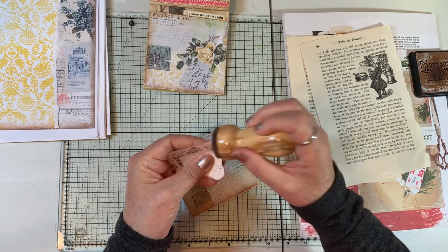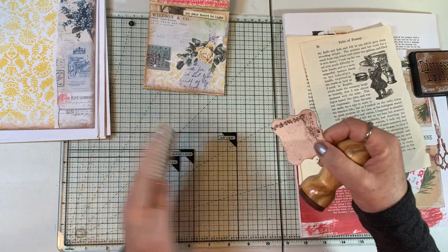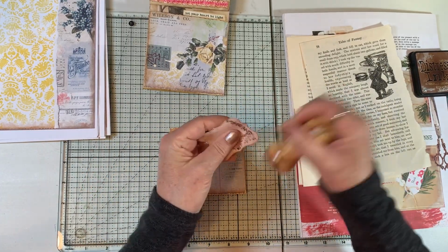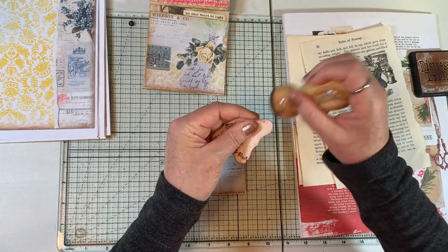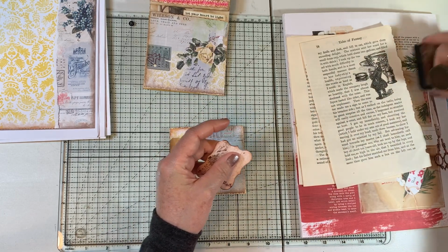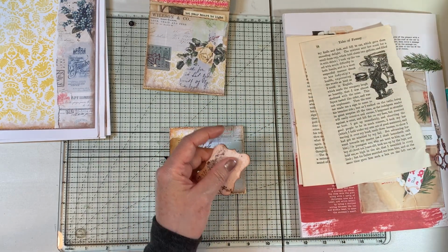Okay. And then we need to put copy dyed paper on the back, don't we? I think that piece that might have been left over might work just great.